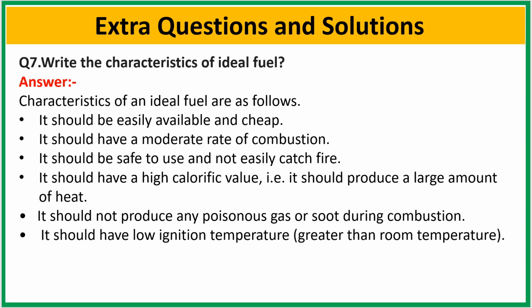So, the next question is, write the characteristics of an ideal fuel. Answer, characteristics of an ideal fuel are as follows. It should be easily available and cheap. It should have a moderate rate of combustion. It should be safe to use and not easily catch fire. It should have a high calorific value, that is, it should produce a large amount of heat. It should not produce any poisonous gas or soot during combustion. It should have a very low ignition temperature, that is greater than room temperature. So these are the characteristics of an ideal fuel or good fuel.